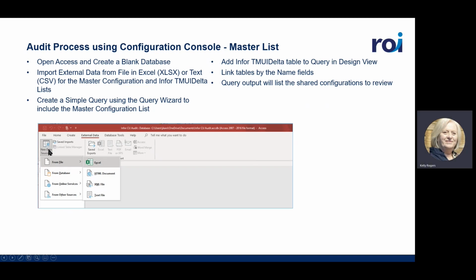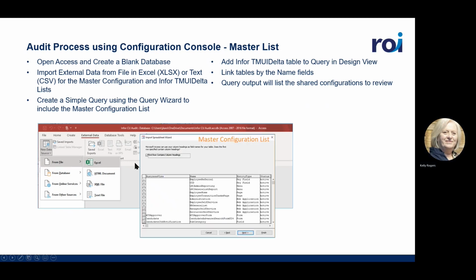So here we are using the external data, selecting from a file from Excel, and we're pulling in our master configuration list and ensuring that the first row contains column headings. And if you're using CSV, make sure you've filtered out the surrounding double quotes.